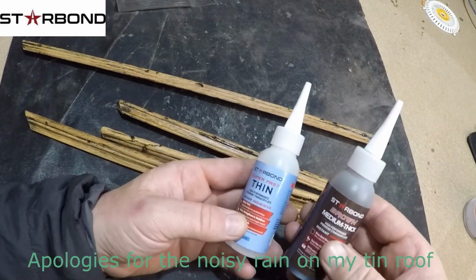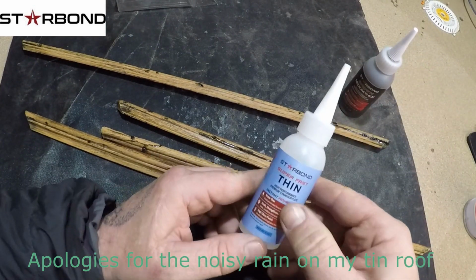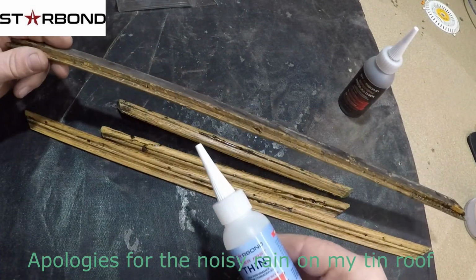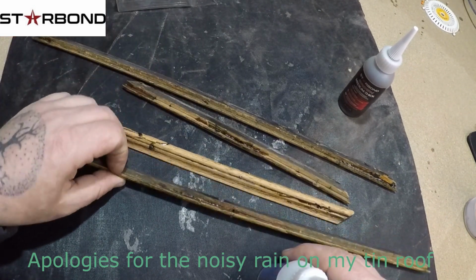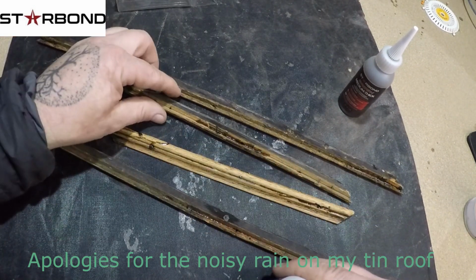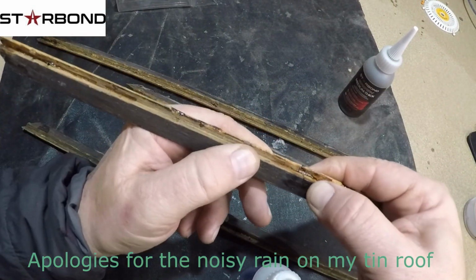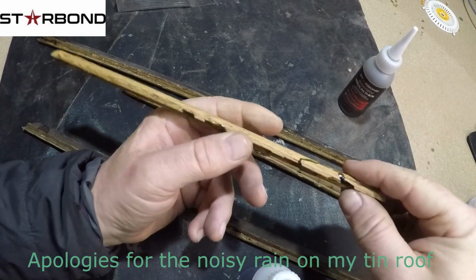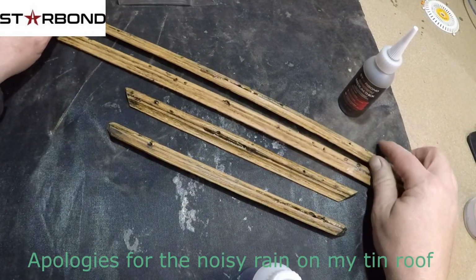I used the medium thick, like I just said, the brown, and I used the thin to stabilise some of these areas that, for instance, there was a little split there, look, that it managed to penetrate, which is really good. So I'm happy.